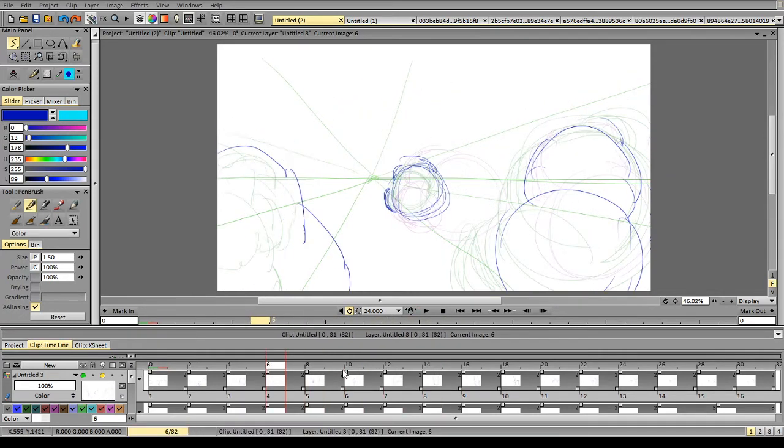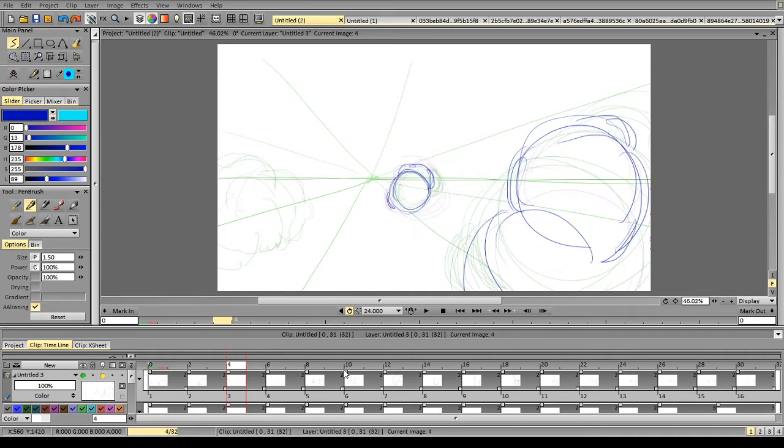Probably would be a better idea to animate it on a separate layer.